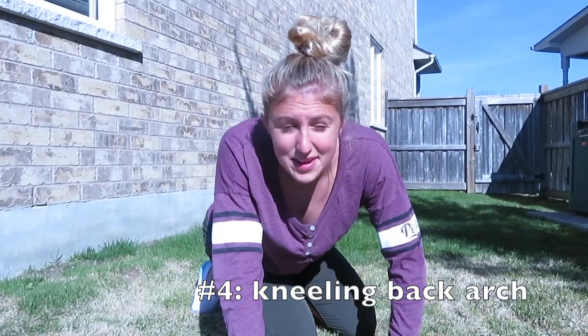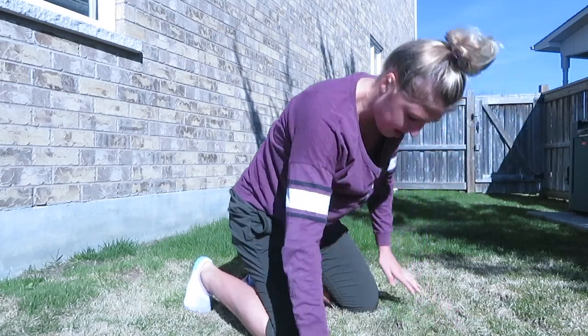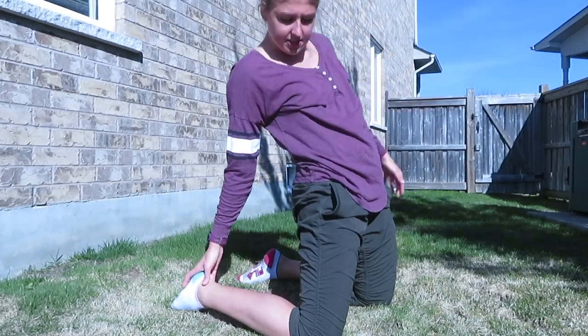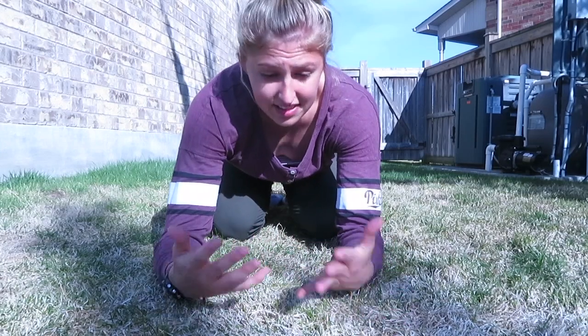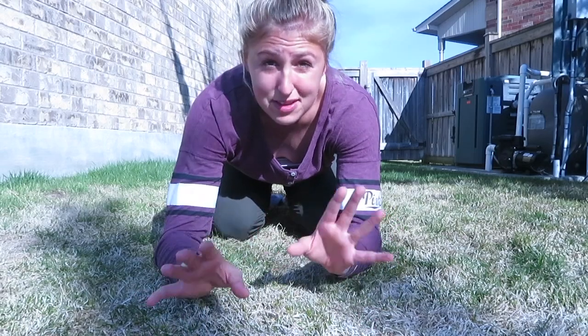Okay, this one looks kind of funny, but I really like it. You're just going to open your knees a little bit, put your hands on your heels, and just kind of lean back. Okay, so now for some of the exercises. I do these religiously every morning, every night. I think it's what's helped keep my back in check, so I would recommend doing them if you have a little bit of back problems.